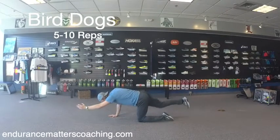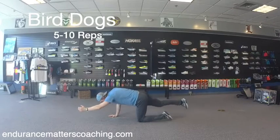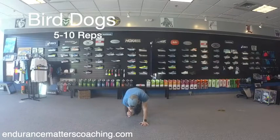You should really be focusing on that core, keeping that belly button close to your spine. And then the breathing component is really helpful. This feels really good after a run. So focus on that breathing component, and we'll show you from another side here while we do the other side. Breathe in, breathe out, breathe in, exhale, breathe in, exhale. So that's how bird dogs go, and this is a wonderful post-run exercise in the tabletop position.